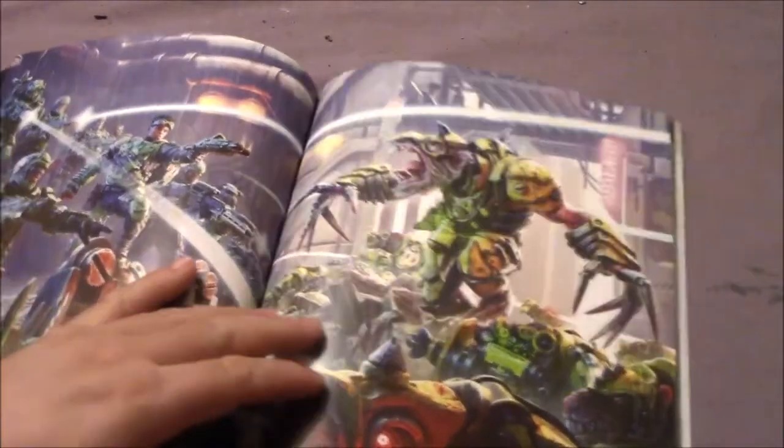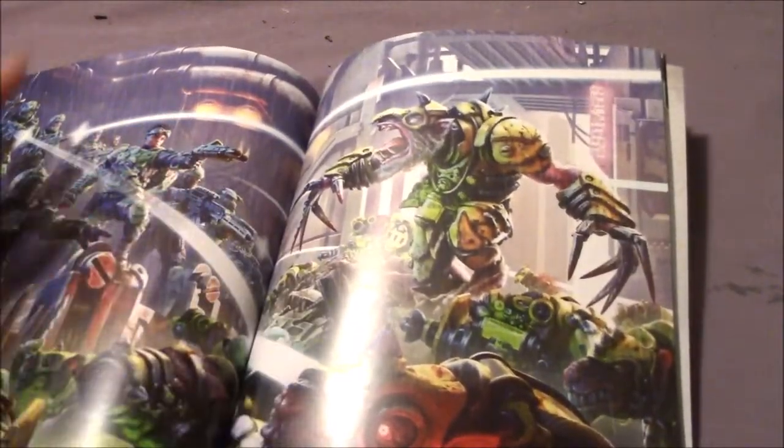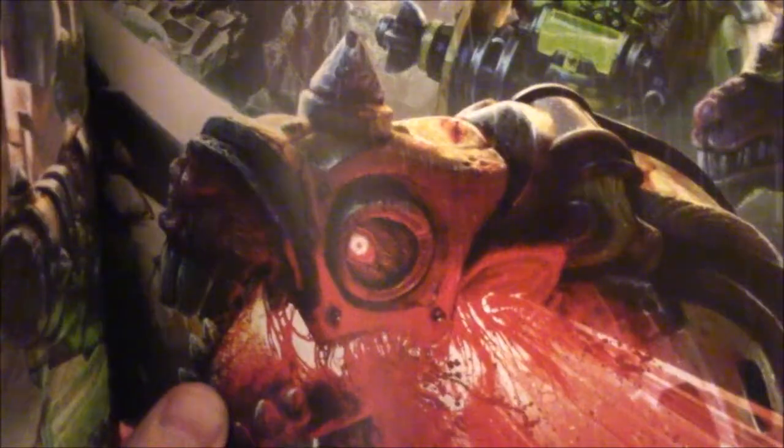And then it goes into the double page spread, which is basically a bigger and more detailed version of the 2-player starter set, such as this bloke up here with the thermal rifle, I think it is, shooting all the way across to this vermin, getting his jaw blown out. Fantastic.